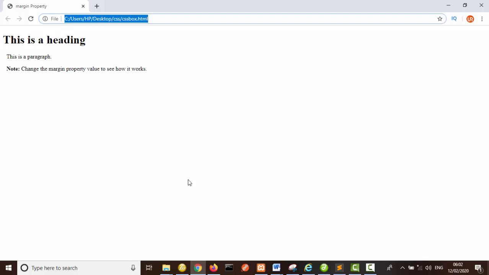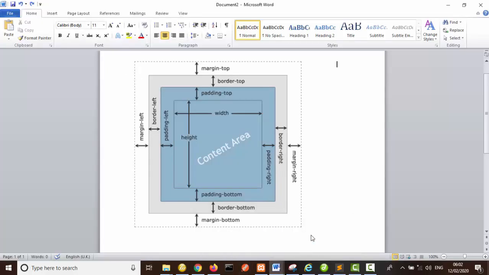Padding has to do with the boundary between the content inside the box and the border, while margin has to do with the distance between the outside part of the box and the screen, the window.